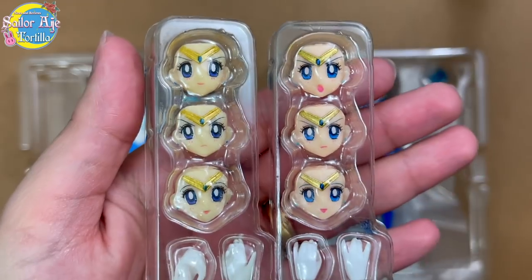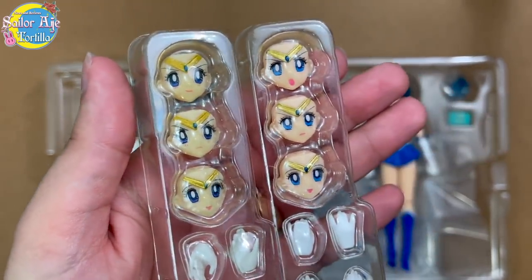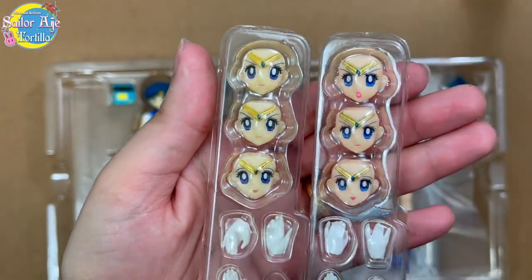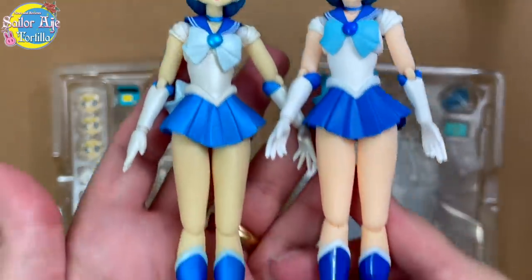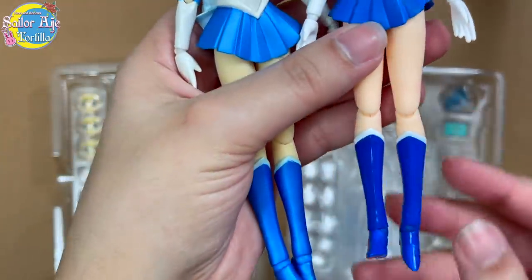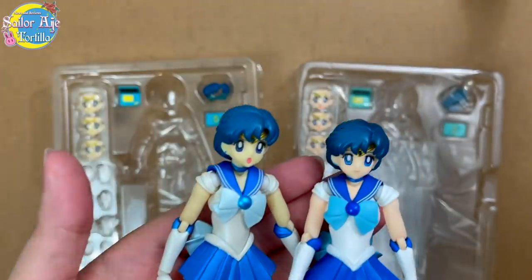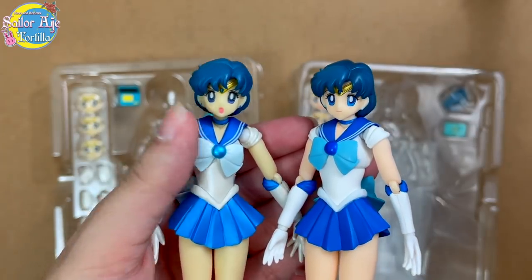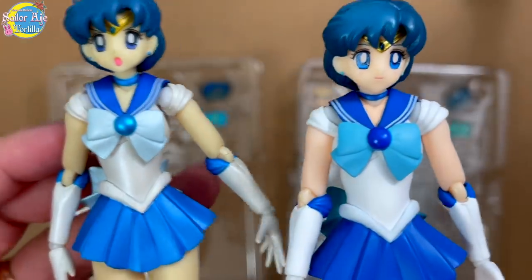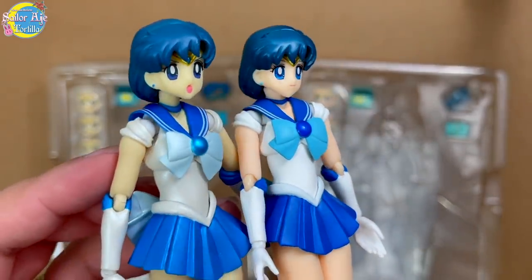Old is on the left, new is on the right, and wow. This doesn't look healthy, man. Somebody's got jaundice. My gosh, look at the boots. Boots, ladies. I like that they're shiny. I feel like they'd be shiny if the Sailor Senshi were real people. This bow looks lopsided to me. It's the same mold, because the bow looks lopsided on both of them, actually.